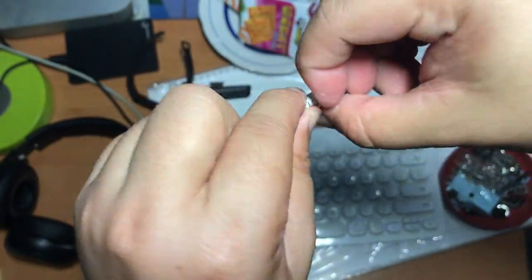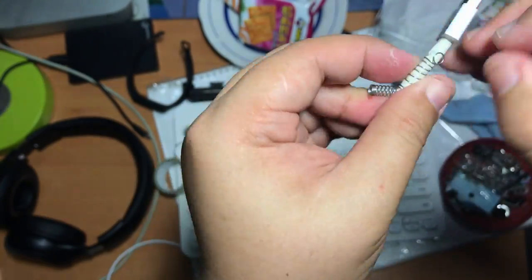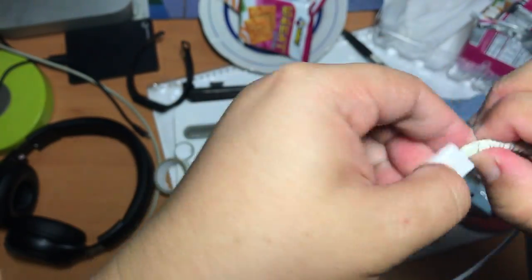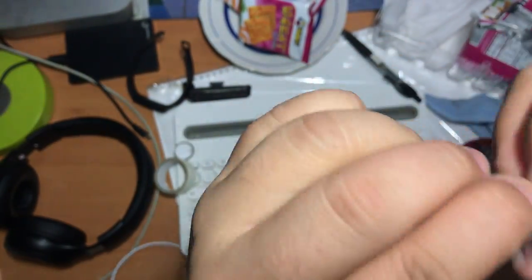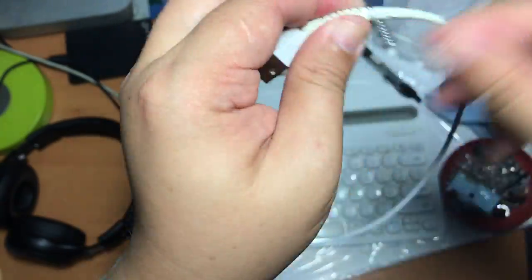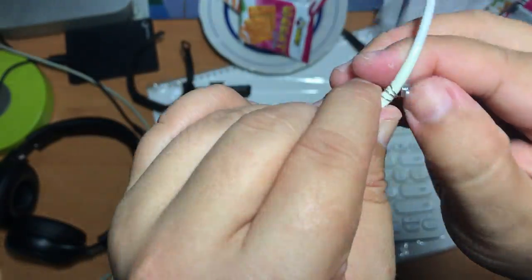The only downside is the last part where you want to end the spring from going into the cable — that part is slightly tougher. You might want to use a plier if you have to wrap the last part of the spring onto the cable. You might want to unwrap the spring a little in order to go around the cables.